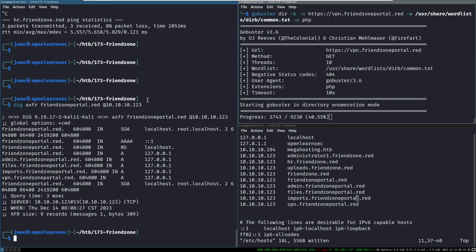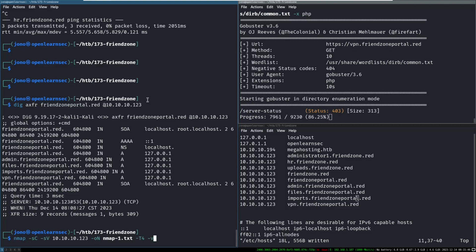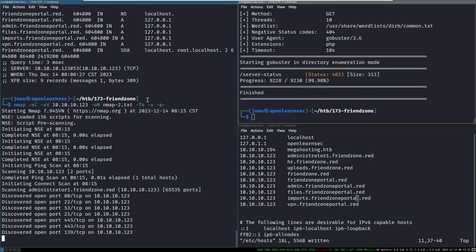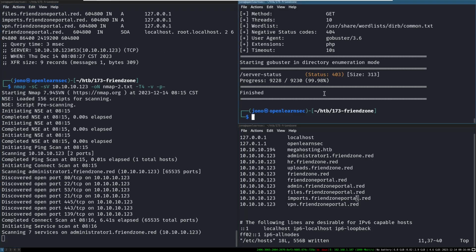What we might do is a much bigger Nmap scan than the top 1000 ports. So I'm just going to rerun this across all 65,535 ports. And let's see if it finds something in the higher order ports.